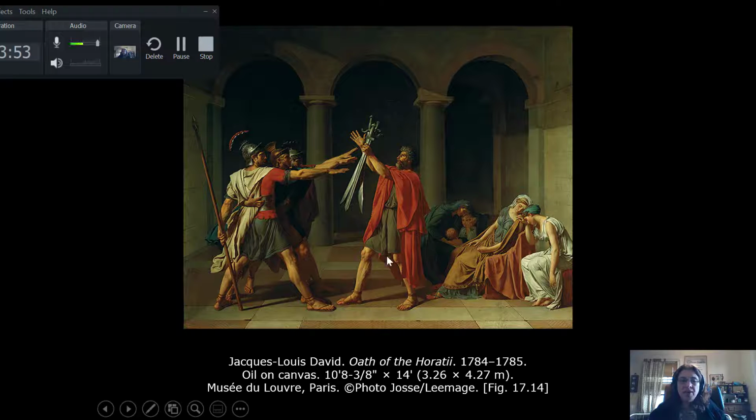And we have the father here who is wishing his 3 sons, Roman soldiers, good luck to go off in battle. Now, at this time period, if you're, say, in France and you're going off into battle, or wherever you're going off into battle, you might be gone for years, and you might die, so you might never come back. And so you see there are 3 wives back here lamenting. This one has children, they're crying, they don't know if they're ever going to see their husbands again. So it's the idea of sacrifice for the cause of the revolution, that one must be willing to sacrifice.